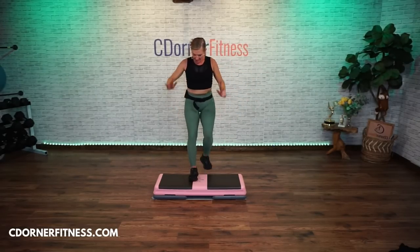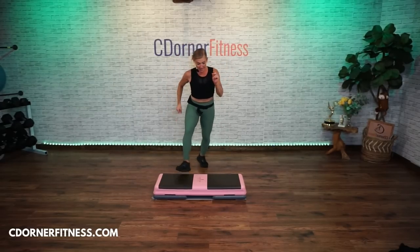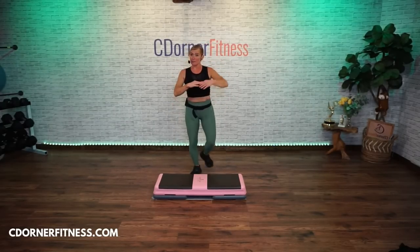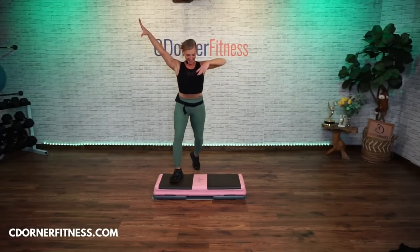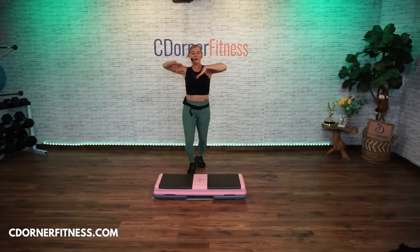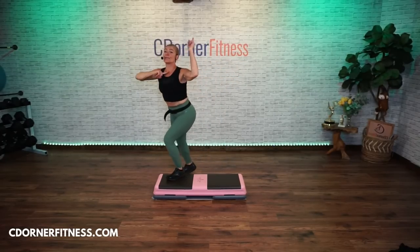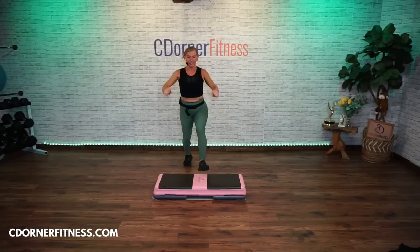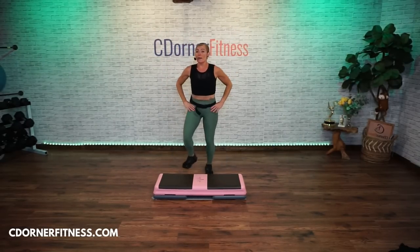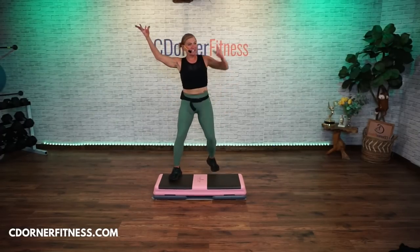Basic right. Basic right. Okay. We're going to take this basic wider. Wider. Okay? Arms up if you want. Don't feel like, that's okay. If you need to take risers out or do it on the floor, that's fine too. Keep going. Up. Up. That's your V steps. Good. Two more. Triple knee. Right foot up. Left foot basic. Basic. Take it up. Good. Start to take it wider. Arms if you want or not. Just get in the feet. You're moving here. Good. Keep going with your V-step.